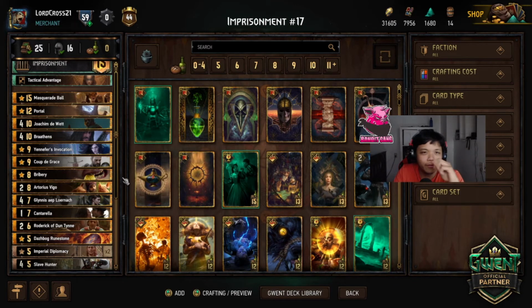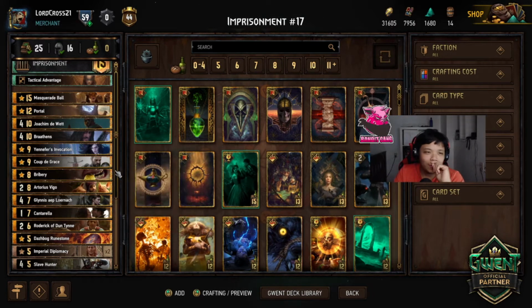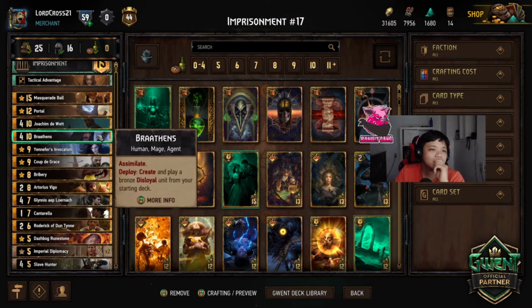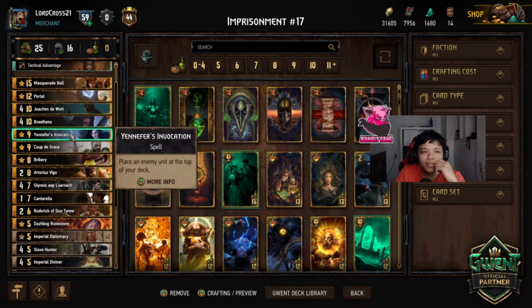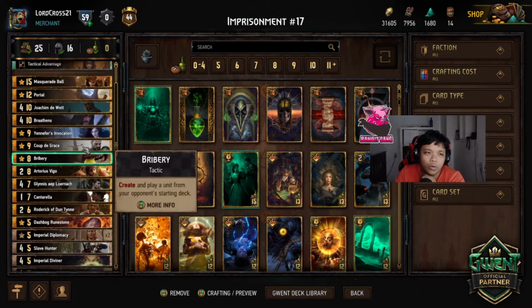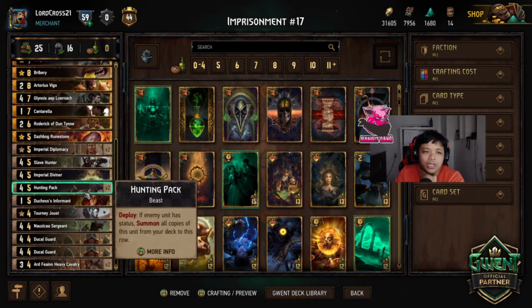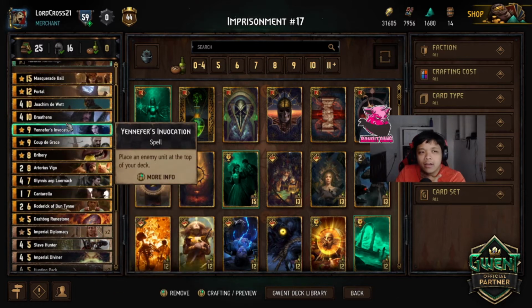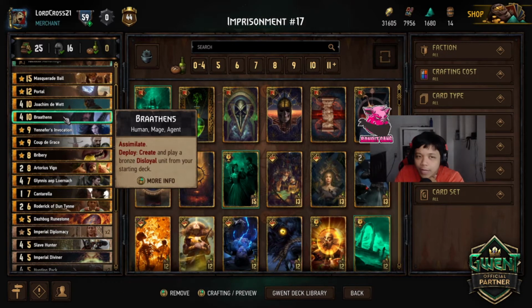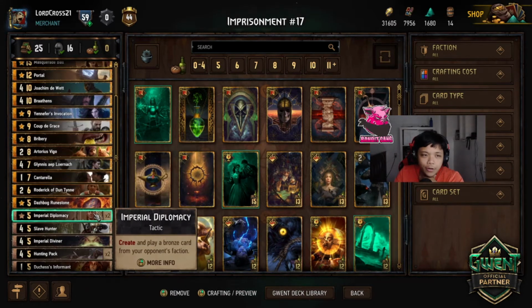And of course, in the beginning of the video, you already saw the very insane moment that Bribery pulled, but Brathens is a very strong Assimilate engine. Of course, the weakness with him is that you need to have at least one spy in your deck in order to activate its deploy ability. But even then, because you're running so much Assimilate synergy with create in your deck, you can't really go wrong with playing Brathens round 1 to sort of pick up the pace a little bit. Brathens, Artorias, and a bunch of your Assimilate units here.